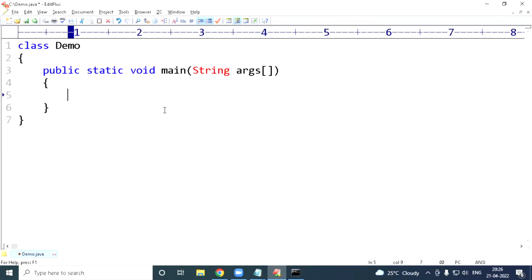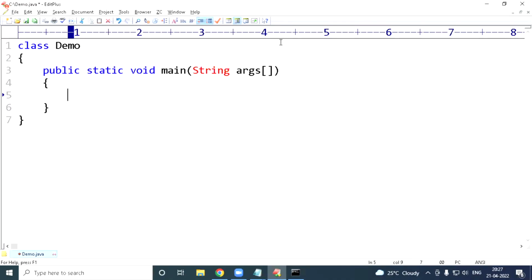Now, first step. What is the first step? Open a file for reading. For that, the constructor or method is required. What is required? The constructor. Is that constructor accessible? Yes or no? Yes. How do you know? Public. Is it a default constructor or a parameterized constructor? Parameterized constructor. Okay. How many parameters are there?